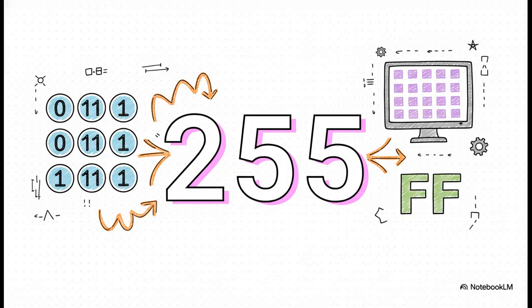We use the exact same method. We just add up every single place value, from 1 all the way up to 128. The grand total is 255. Now, this is actually a famous number in the world of computing because those 8 binary digits together make up what's called a byte. And 255 is the maximum value that a single byte can possibly store.